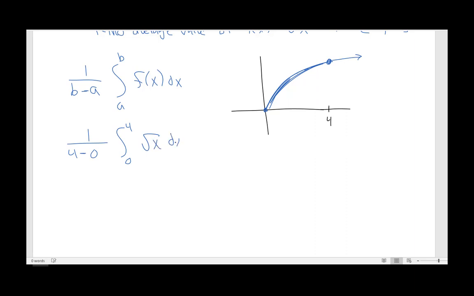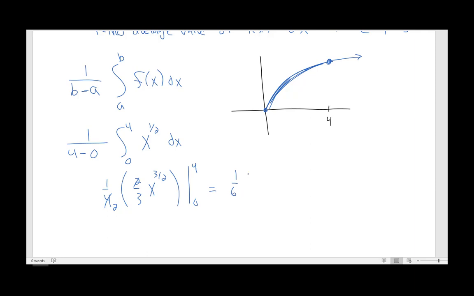And then just to remind you, I'm going to go ahead and use the magic of erasable ink pen. The root function we're always going to write as a rational exponent so that we can use the power rule here. So the integral of x to the 1/2, I'm going to add 1 to the power, and then I'm going to multiply by its reciprocal, and then I'm going to evaluate from 0 to 4. So in this case, I'm going to go ahead and pull this constant of 2/3 out. So let's see, the 2 and the 4 simplify, and I get 1 over 6.